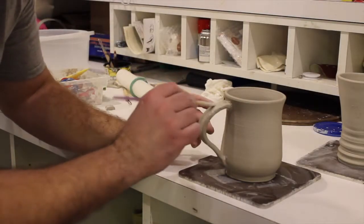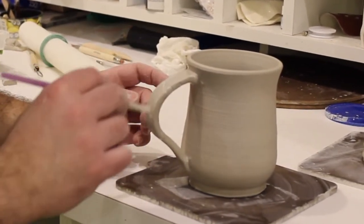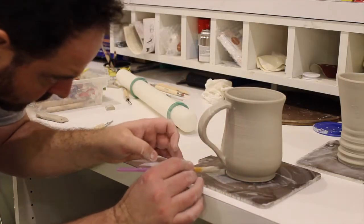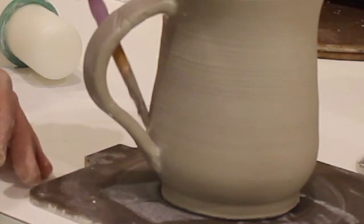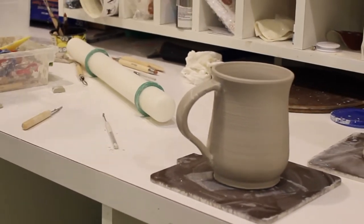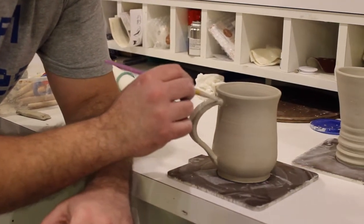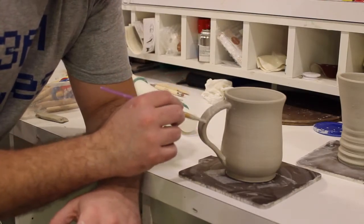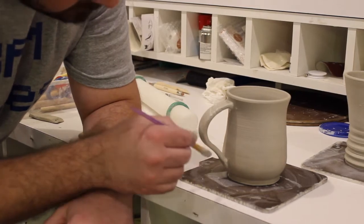Any imperfections in your handle, pull. Try to smooth them out now. And we are getting so close to the end here. This is gonna be nice. Now I'm gonna hopefully cover these up so I can trim the bottoms tomorrow. We all saw what happens when you let them sit out overnight. If you watched my other video, trimming Valentine's Day mug failure.